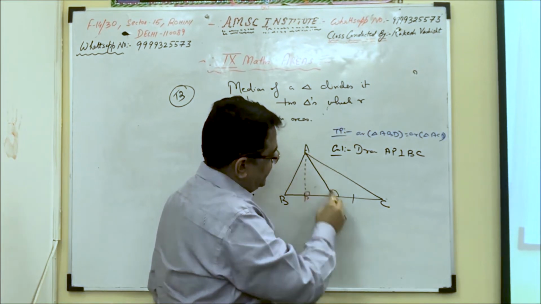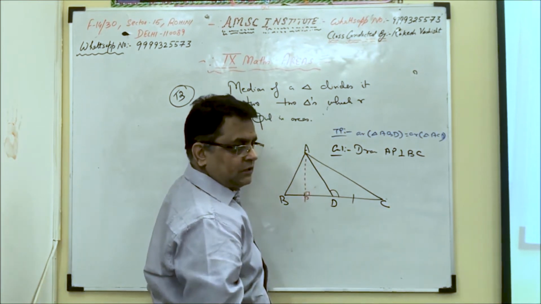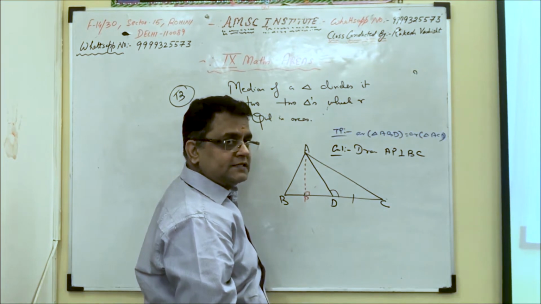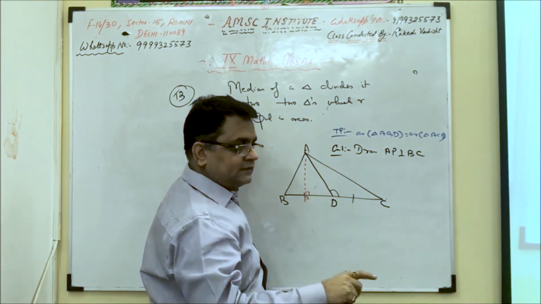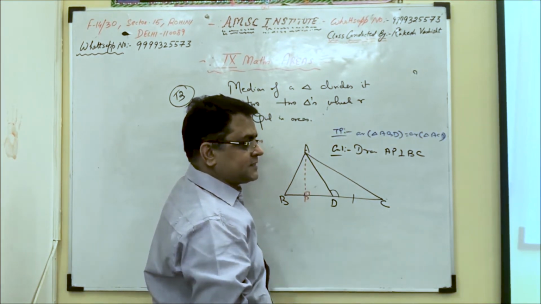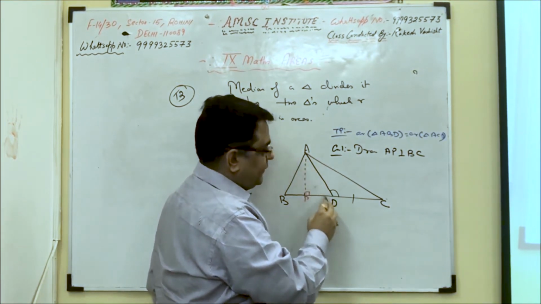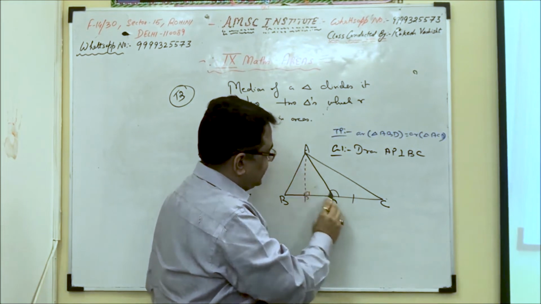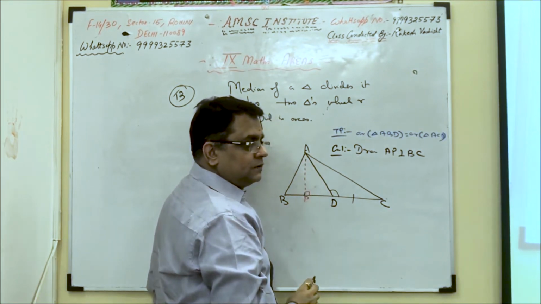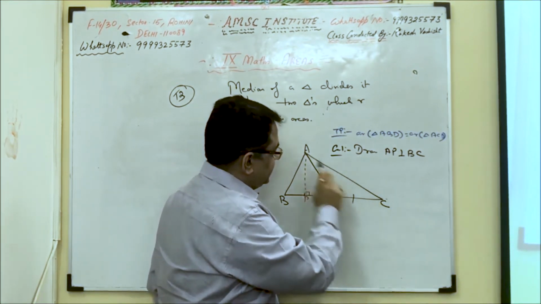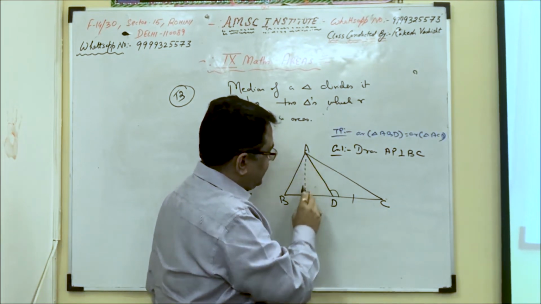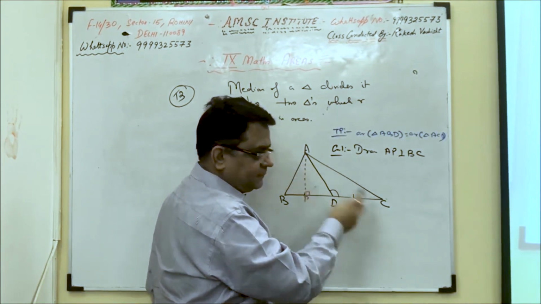Now will the height be AP or AD? Because the height is always the perpendicular distance from a given point to the base and it happens to be the shortest distance. So AP is the shortest distance rather than AD. In fact, AD acts as the hypotenuse for this right angle triangle. So whether we are talking about the triangle ADC or the triangle ABD, AP acts as a common height for both of them.